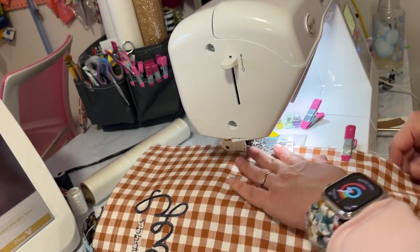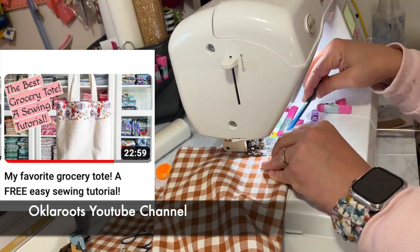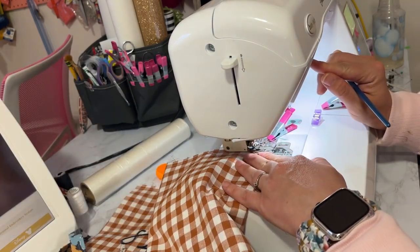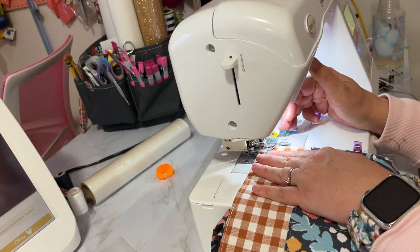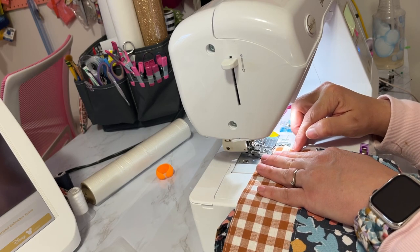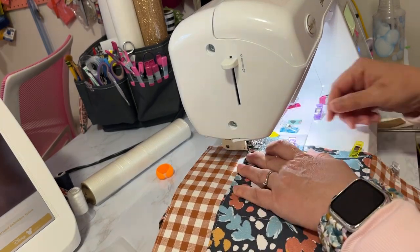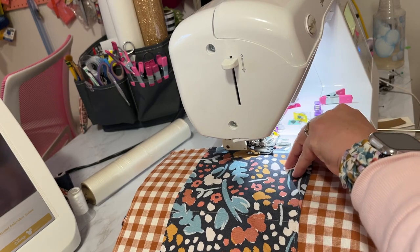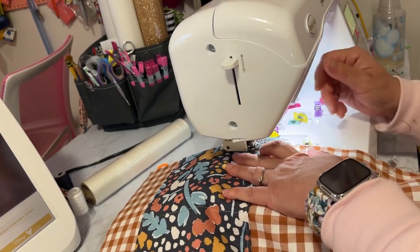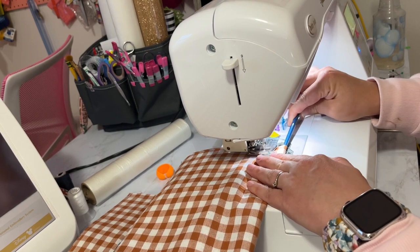Because what you should have done, which I didn't do in mine, but the original directions from Okla Roots, she wants you to do a French seam, which for some reason I decided not to do. And I don't really like it. I wish I would have. After I sewed down both sides, I finished up the edges with my serger.